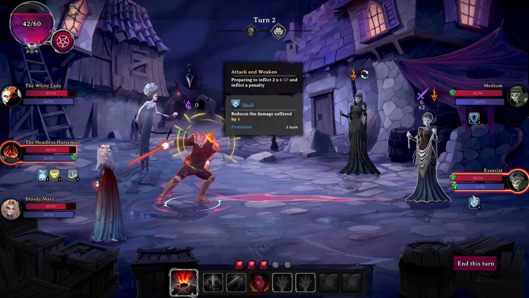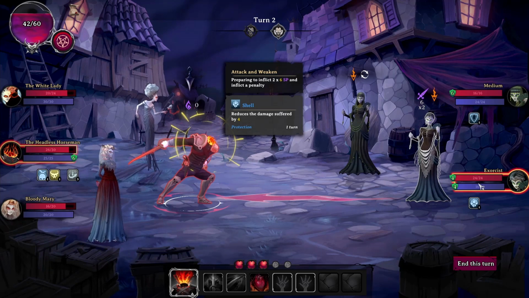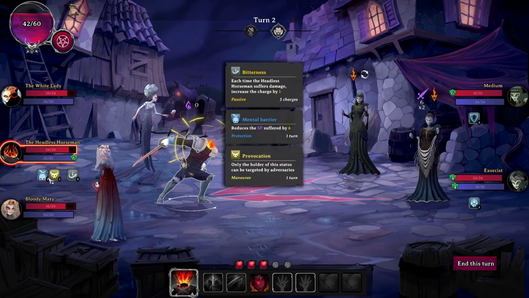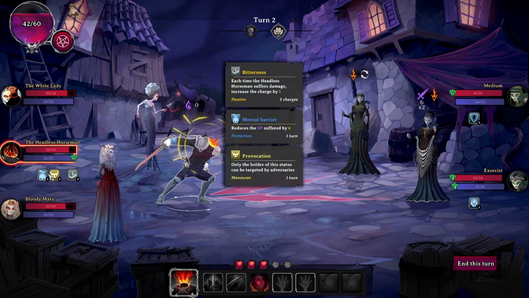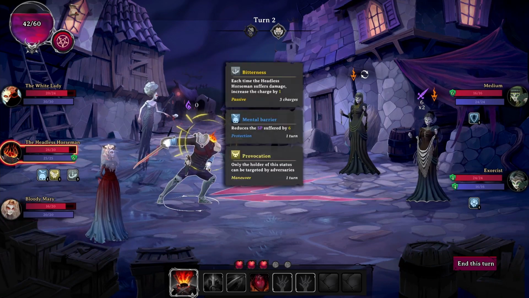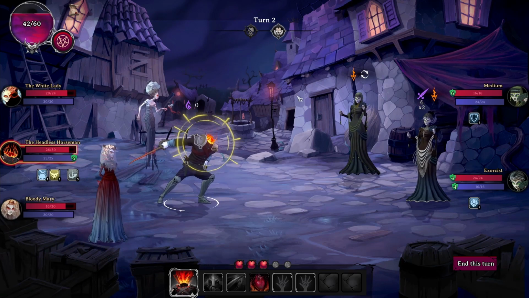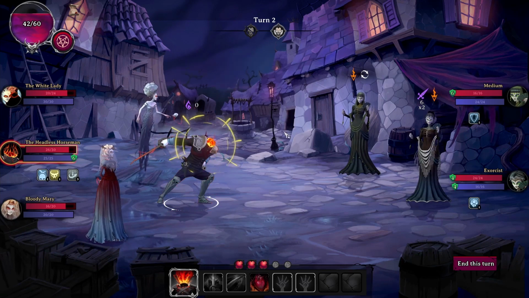And now she is... Wait, did I accidentally give her shell? Oh, yeah, I had to swap the two. I see, because they're both protections. So I can't just take it, I have to swap them. I see. I haven't actually had that happen yet. Okay, so we'll still avoid her for a second.